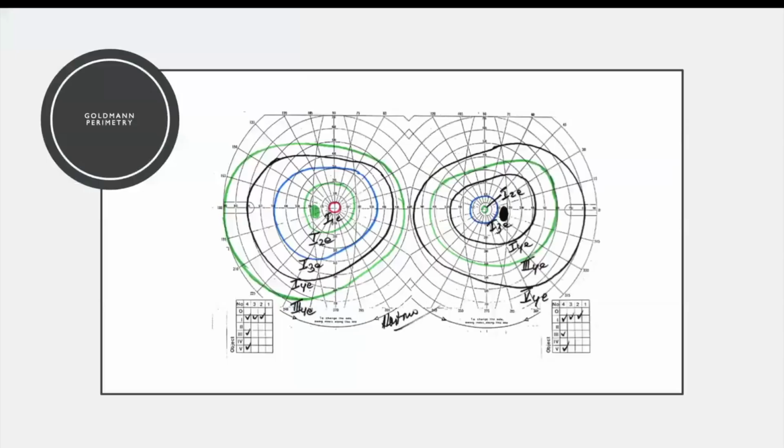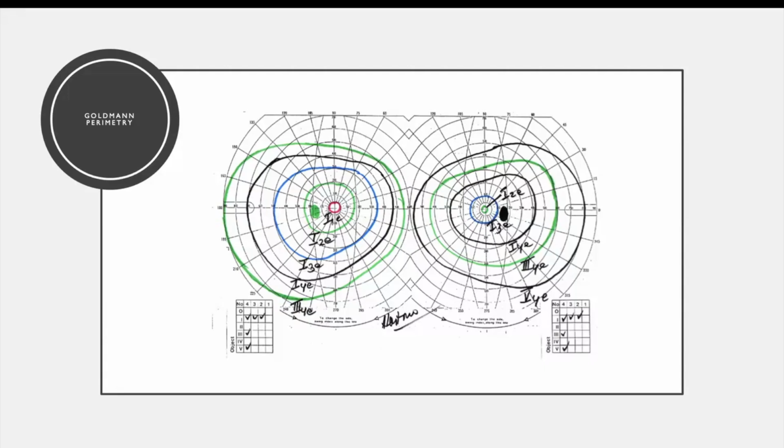The Goldmann perimetry gives you a field that looks similar to this, where usually you'll have your brightest lines on the outside and your faintest lines on the inside, in terms of smallest and faintest objects that can be seen in the central field, where you've got higher contrast sensitivity and better acuity. And then in the peripheral field, this is why you're noticing the Roman numerals are going up and the numbers are going up, because you need brighter and larger objects for the patient to be able to see the object in the peripheral field.